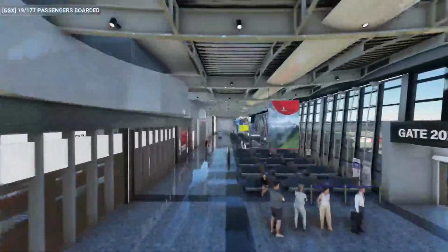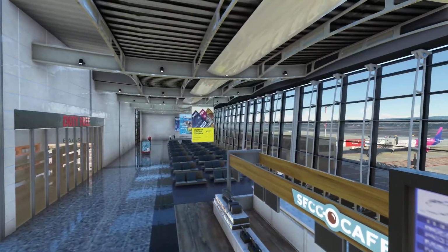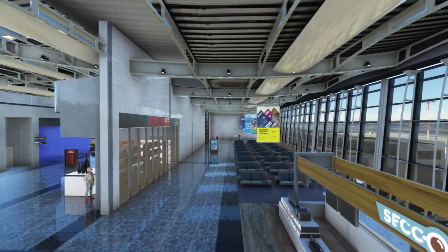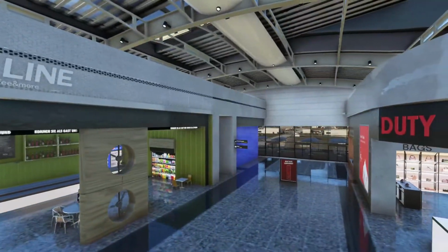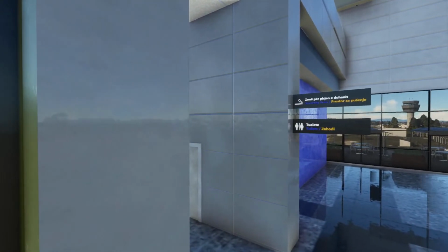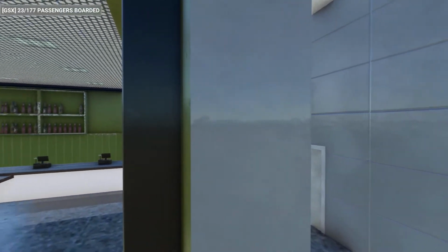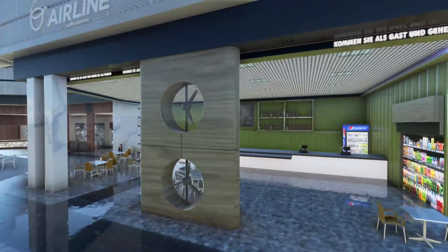See here, let's go here. As you can see, this is the terminal area where people board their aircraft. Duty free. If you go to the duty free, again, very, very detailed and very nice and crisp. Everything, all the signs. Let me just make this a little faster. There you go. You can see animated fans here.